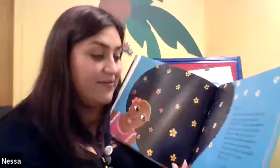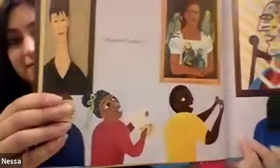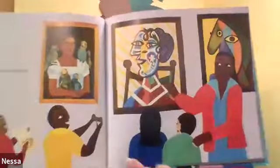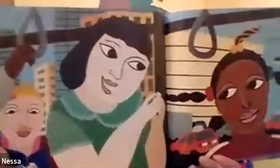Want to try? Oh yes, a different head of hair every day of the year? Well, let's start with this week. So I can have puffs on Monday, plaits on Tuesday, braids on Wednesday, corn rolls on Thursday, and twist out Friday. Check it out. Lots of different hairstyles.